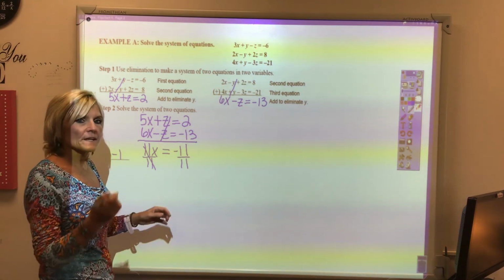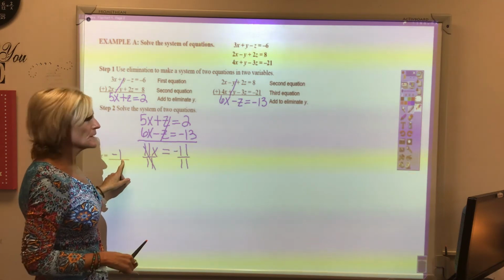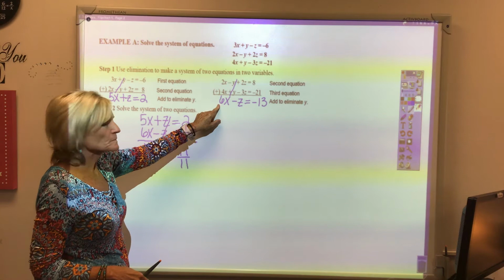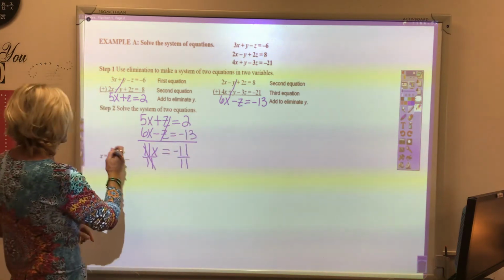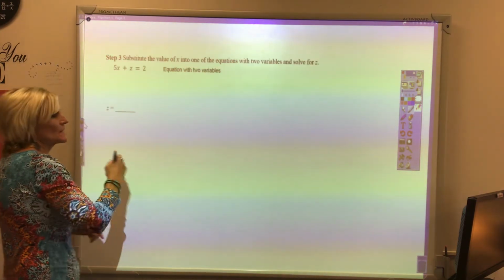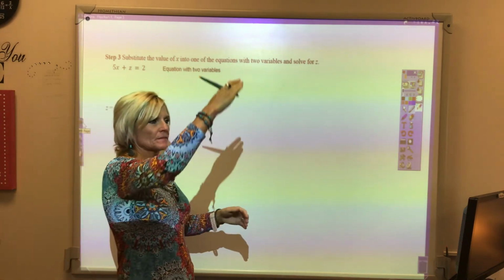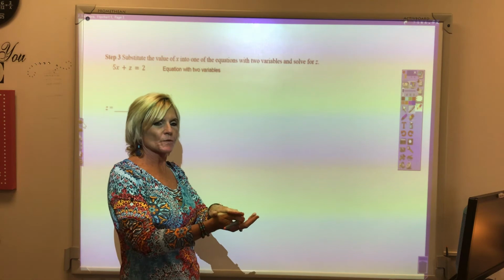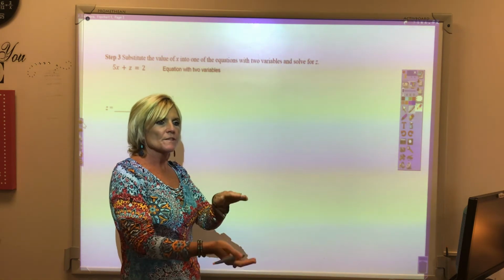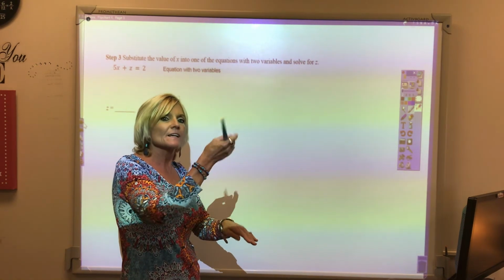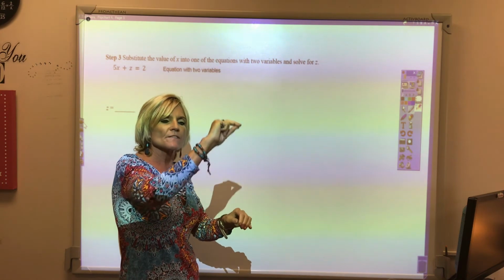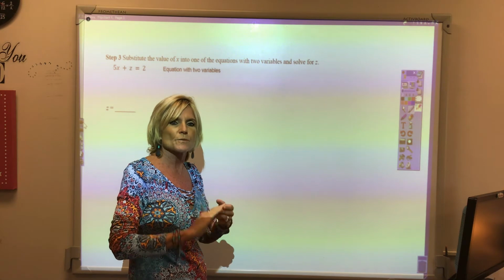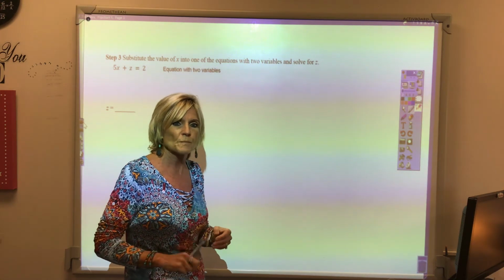Now we're going to, on the next screen, take the negative 1 and plug it into one of these two equations that we had just made to solve for z. So it's like you go down through and eliminate equations as you go so that you get the solution to a variable. Then you go back up through the equations again, substituting in the values as you get them, so that you ultimately have the three answers, or the ordered triple.